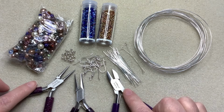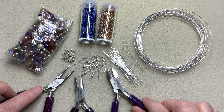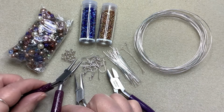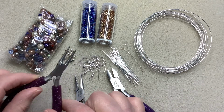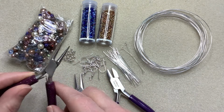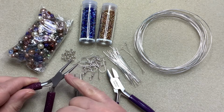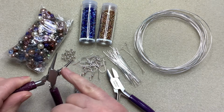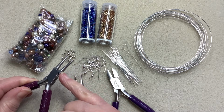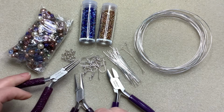Last but by no means least, we have the tools we need. I've got a pair of wire cutters. I'll use those for trimming the pins and the wire. And I've got a pair of round nose pliers. Now these are cylindrical all the way to the tip, and they go to quite a nice fine point. Now I make my loops by wrapping the wire or the end of the pin around this cylindrical portion of the pliers, and where I wrap will give me loops of different sizes. Those are the special ones for using to make loops.